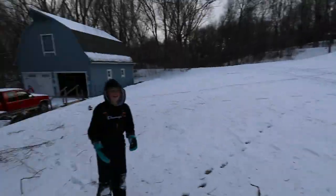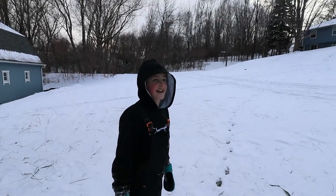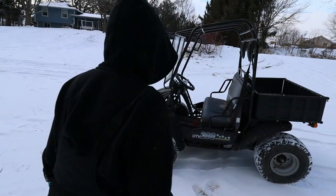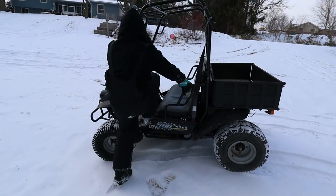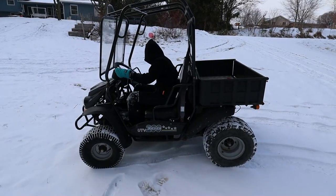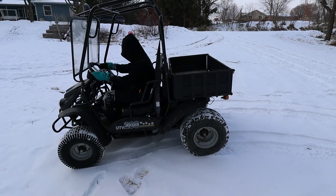Well, the only thing I can tell you, son, is forward is reverse and reverse is forward, and don't ask me why it's like that. I don't know if the knob came off and went on the other way, but there you go. Okay. She's working. Don't go out in the trails, you'll get stuck. See what you can do around here.